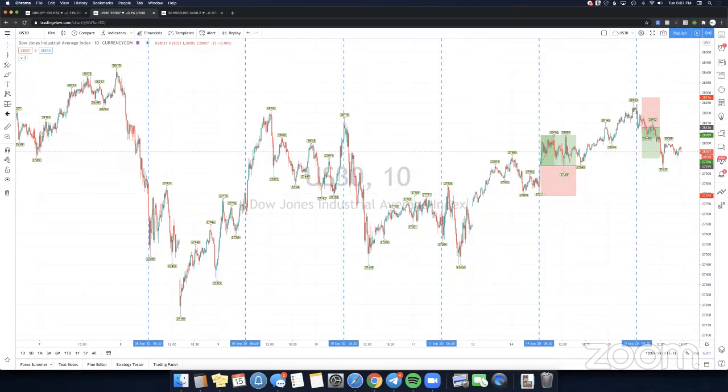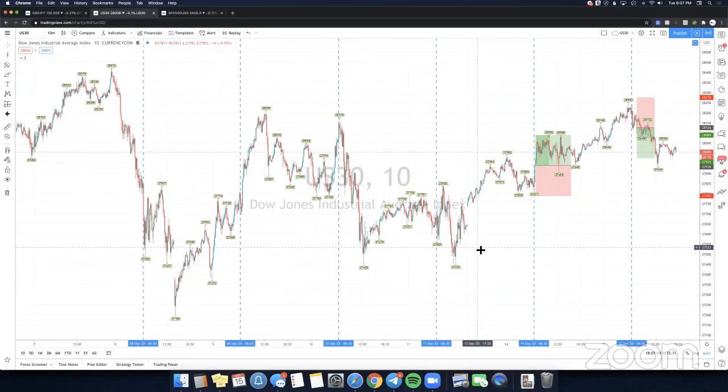Andrea said, so on the regular pairs, is it the same? Do you only use market open? No, so Andrea, I only use this on US 30. You can go and back test it yourself on different pairs, but me personally, I only trade US 30. So I can only recommend applying this for this specific asset. I wouldn't use this strategy for Forex because Forex moves different.